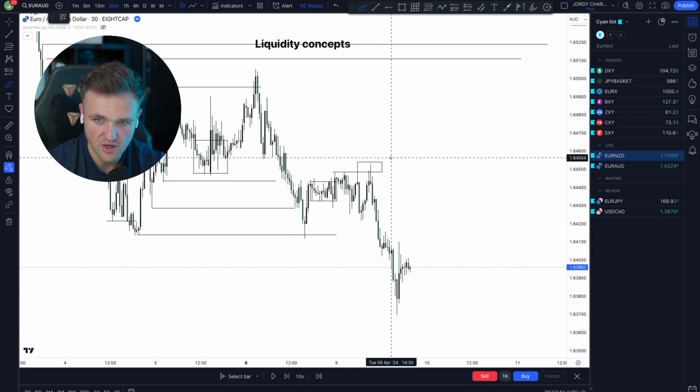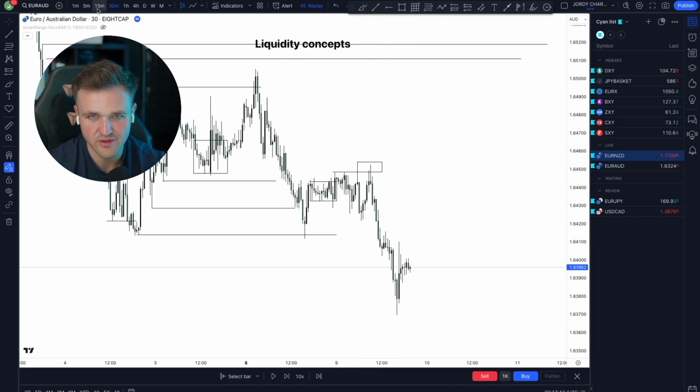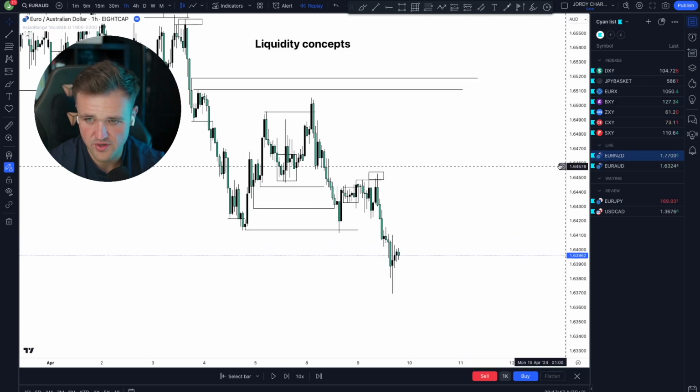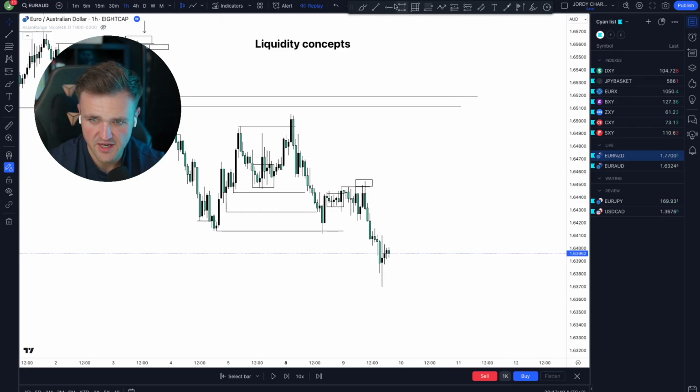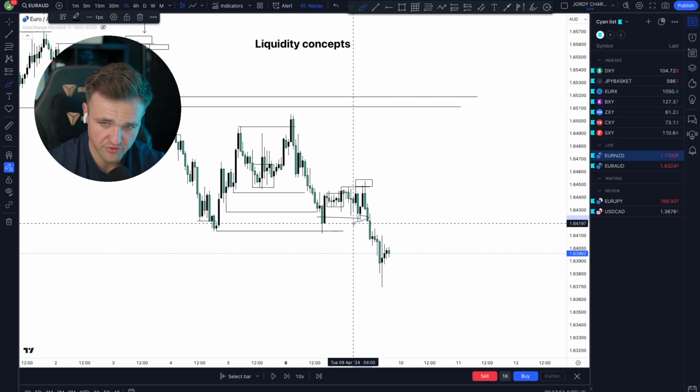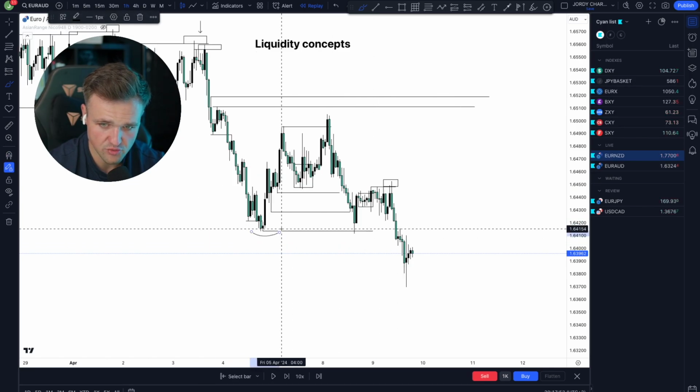But to me, we're actually fighting right here. I wouldn't have wanted to trade over there. But I'm just not editing this. I'm giving you straight how we look at the markets. It could have been that I went for a long position and that I was wrong because we had a strong sweep right here.